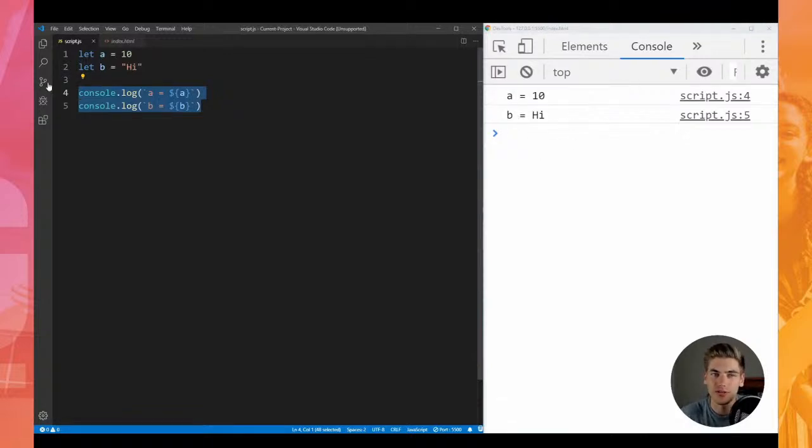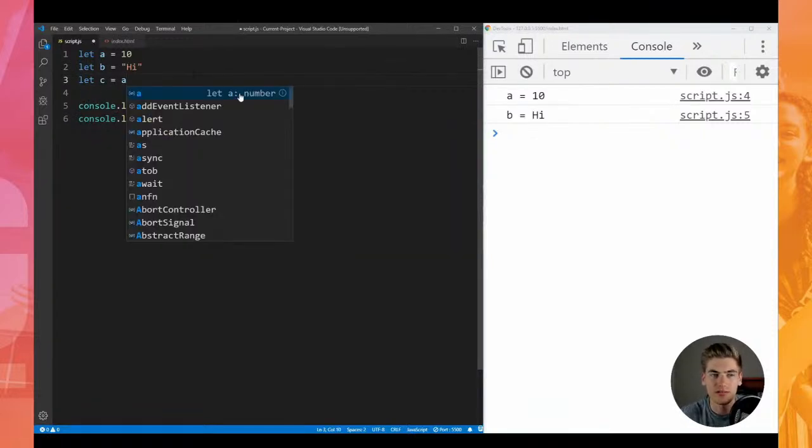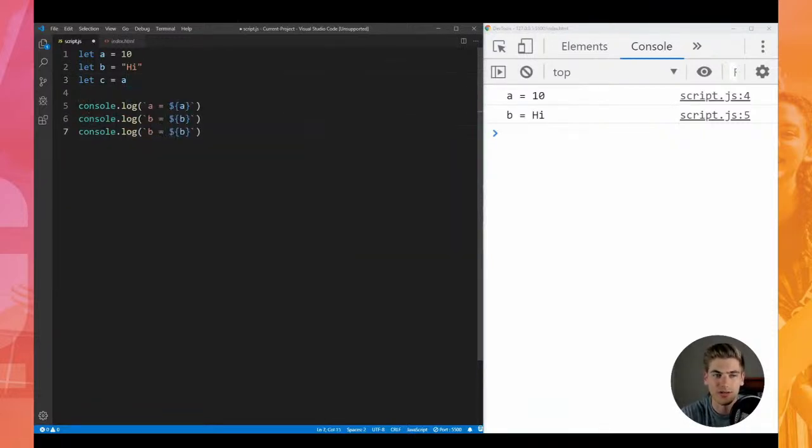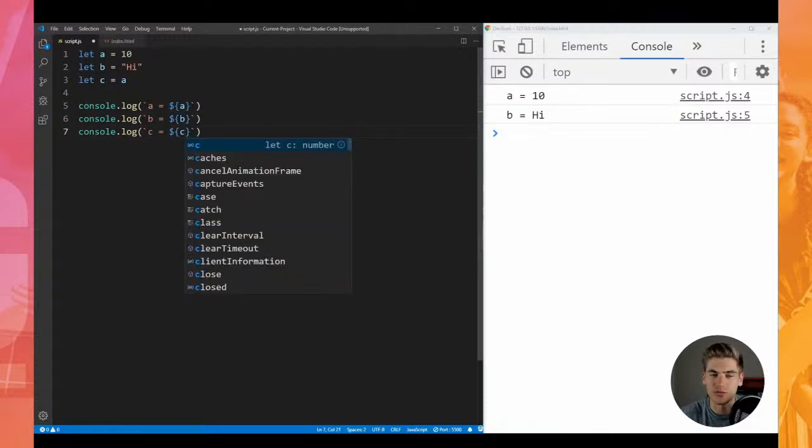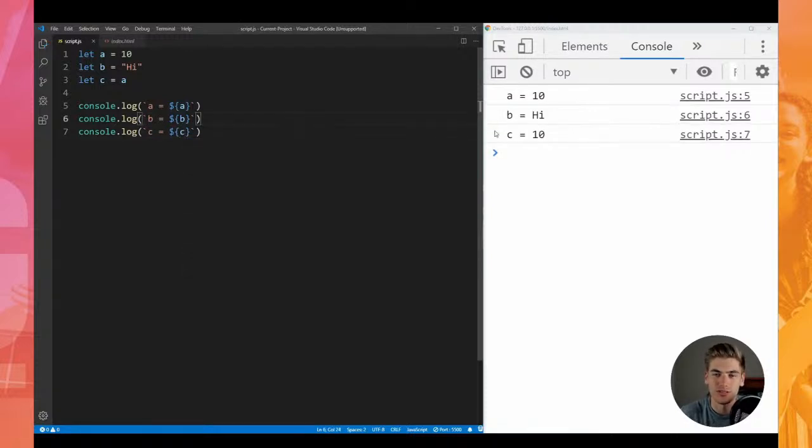Let's add in that variable c, and we're going to set it here equal to a, and then we're just going to come down here and print out c, just so we can make sure that this is working like I said it would earlier. And as you can see, c is also set to 10. But what happens when we want to update c? We want to add 1 to c, so we can say c is equal to c plus 1. And now if we save, you'll see, like I mentioned earlier, a stays as 10, but c updates to 11. This is how the pass by value is working, just as I explained earlier.